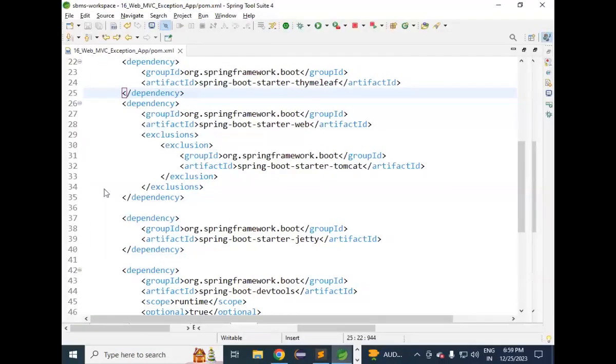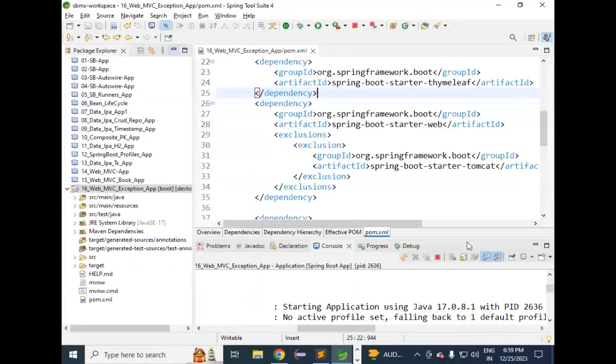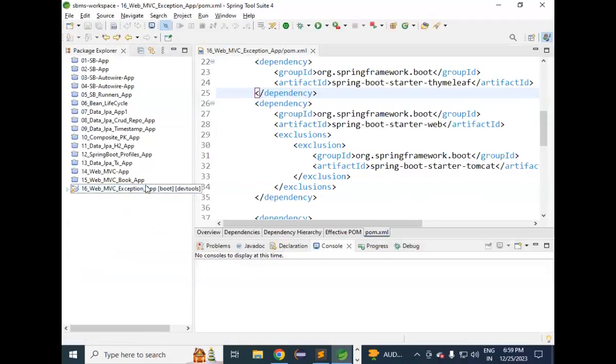Perfect. So as of now, we are using Thymeleaf as a presentation technology. So what is the purpose of this Thymeleaf, guys? What is the benefit we are getting with Thymeleaf?